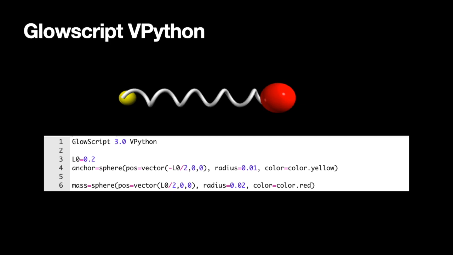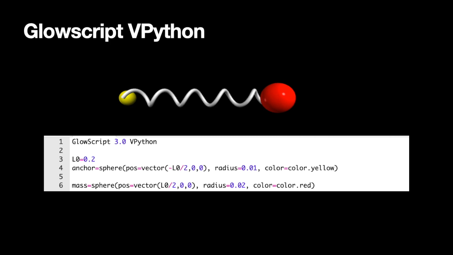So the first is the anchor is a sphere. So a sphere is an object in GlowScript VPython that does these three-dimensional things for you. So if you're using VPython or GlowScript, I'm going to use GlowScript, which is an online version. If you say sphere, this function sphere, it makes that three-dimensional sphere. I can give it a location of the center of the sphere. That's the value pos for position. I can give it a radius. I can give it a color.